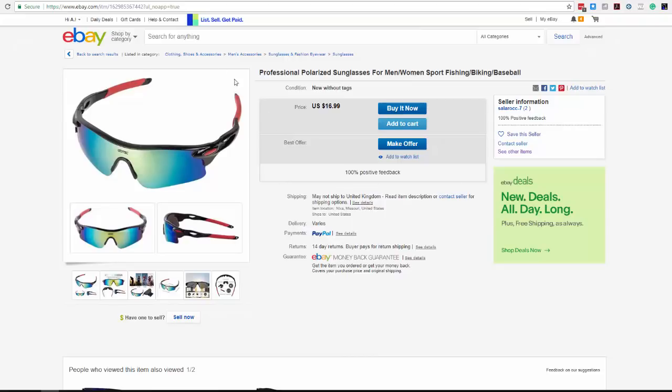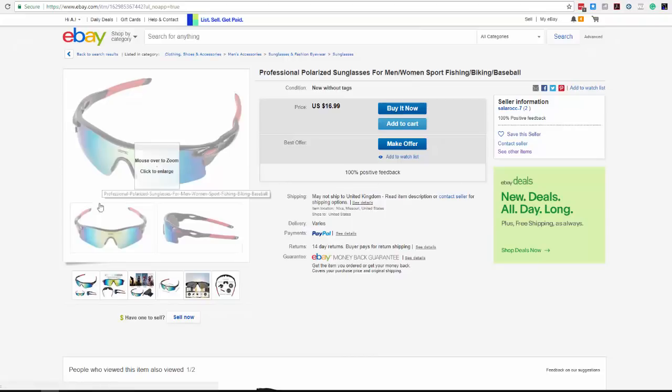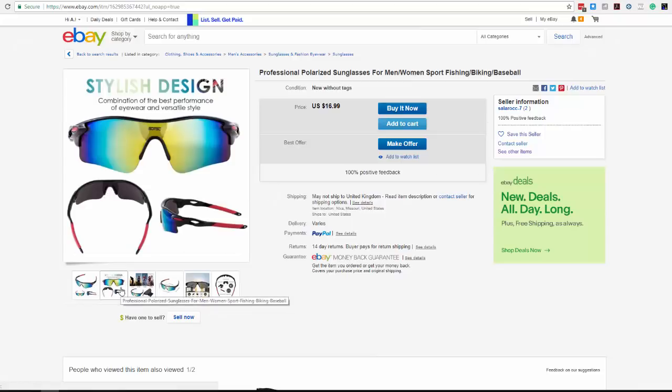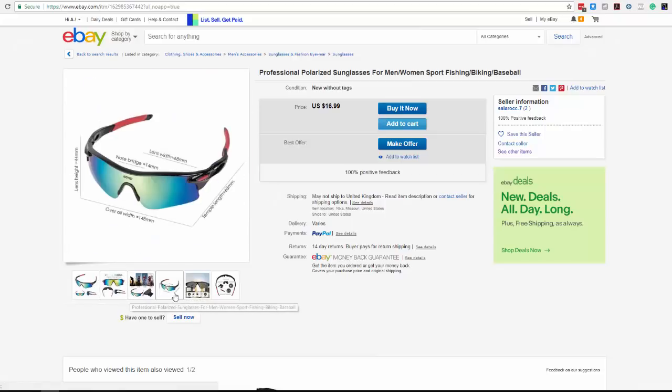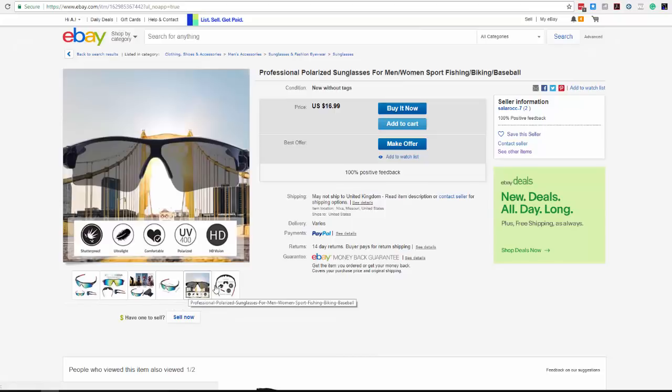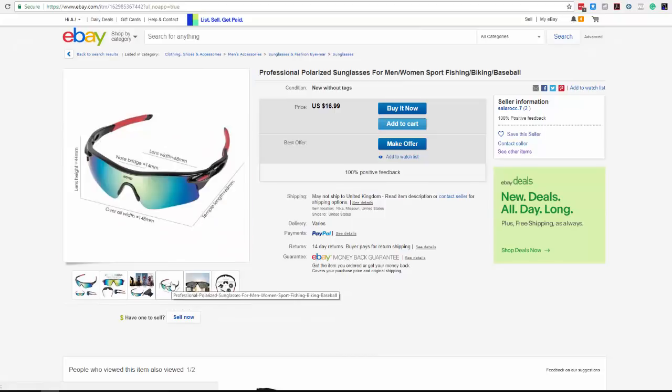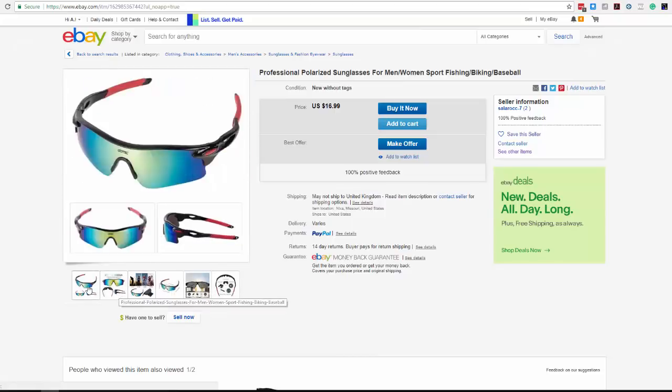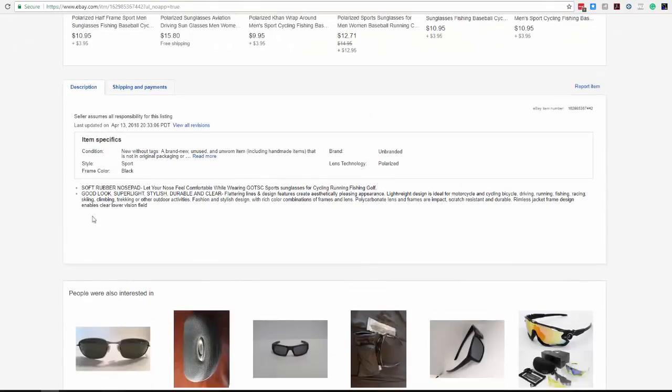So let's move on. The photos are very generic as well. These look like photos that you have just taken from your supplier, wherever your supplier is. Very generic, very simple. If someone else has access to these sunglasses, they will probably be selling these exact same images, which puts you in with everyone else. If you can create unique images, you'll stand out from the crowd and you'll be able to differentiate yourself from everybody else. Let's move down into the main body of the listing here.